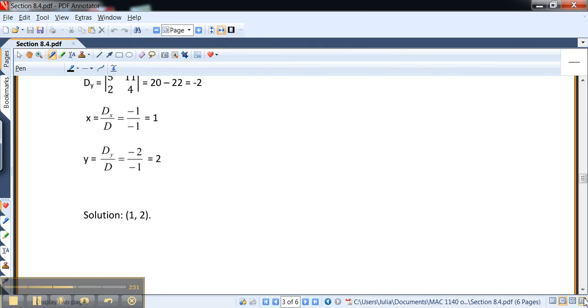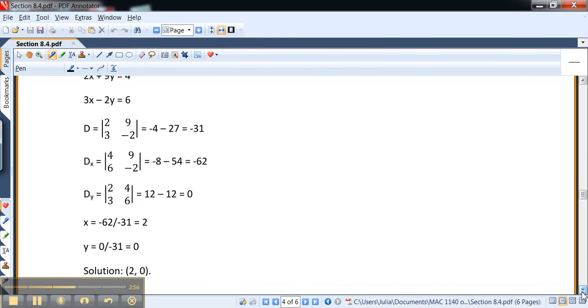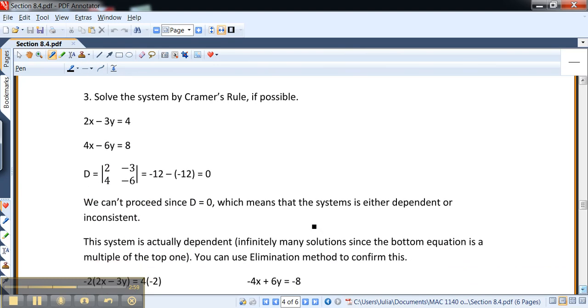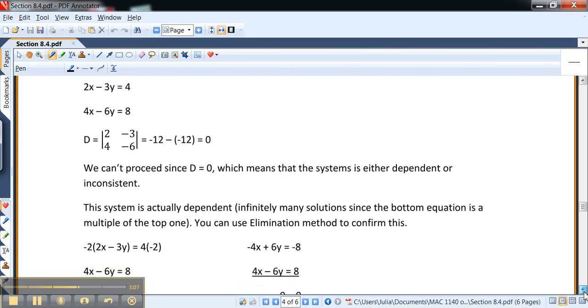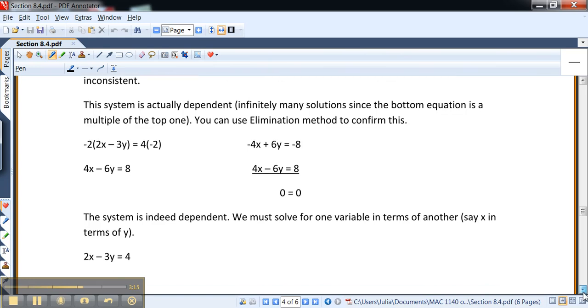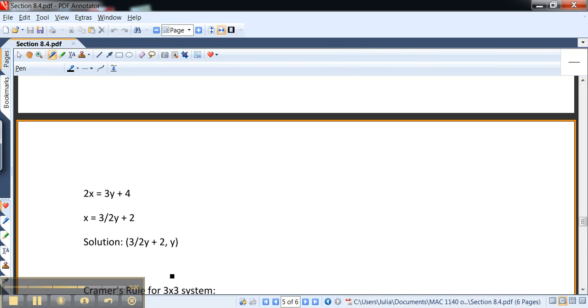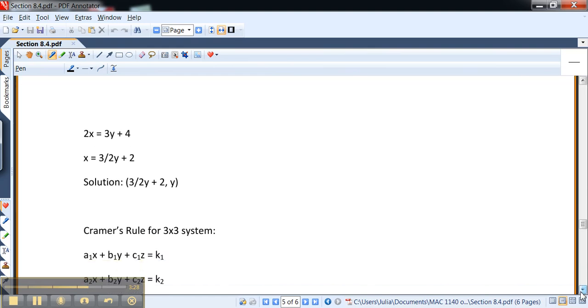And that's the idea. Now I give an example where the d is 0, which I think is the next example right here. If the d is 0, we cannot use Cramer's rule, but it could mean one of two things. It's either no solution or infinitely many solutions. Here we check. This one happens to be infinitely many solutions. So it's a dependent system, and if you recall, we have to solve for one of the variables. Typically we keep y as a free variable and we solve for x, or we can do whichever one's convenient. So we have to resort to a different method like elimination to solve that one.